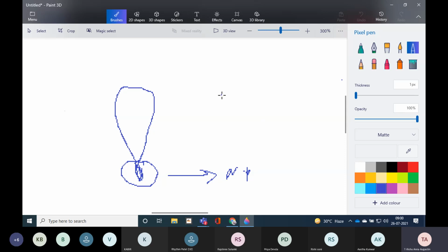Taproot means, you must have studied, a single widened root. Okay, we have taproot and fibrous root, right? So in taproot, you can see a main root and then small fibers can be seen like this. And fibrous root means like this. Okay, fibrous looks like this. It has many branches, but taproot has a single branch. A single main root is there. So this is the difference between taproot and fibrous root.